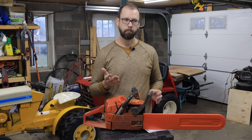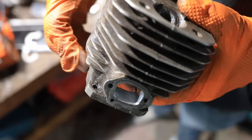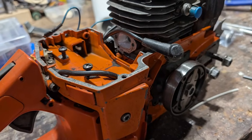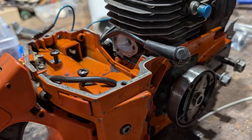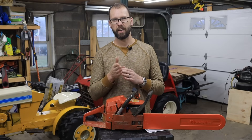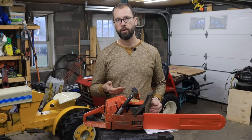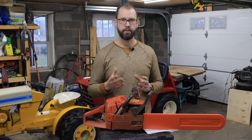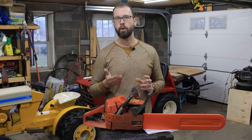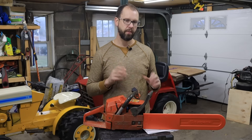On the intake side of things, I didn't really get too crazy. In the casting there are some pretty aggressive bumps where they tapped the holes for the carburetor and the intake manifold. I cleaned those bumps off for the most part - it seemed like I still had enough wall thickness that I wasn't going to get into the threads. And then I took off 30 thousandths all the way around on the intake. I also left the intake rough. A lot of people say you should leave your intake rough because if you polish it too much, the gas will kind of stick to the wall, and you don't really want that to happen.